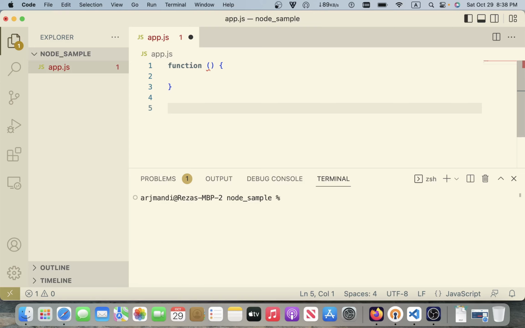So I need a function and then immediately be able to run the function. I can do that by telling the engine that this is meant to be an expression, and there are a few ways to do that. The most common way is to simply wrap this in parentheses.